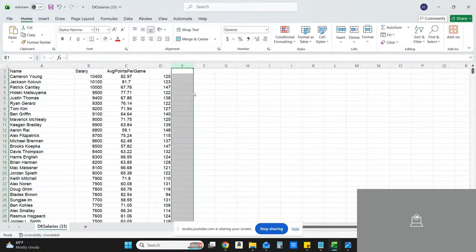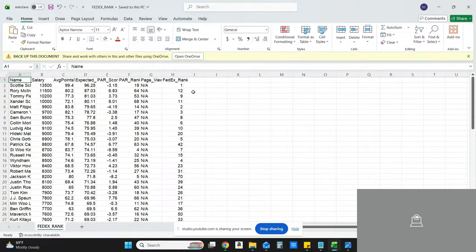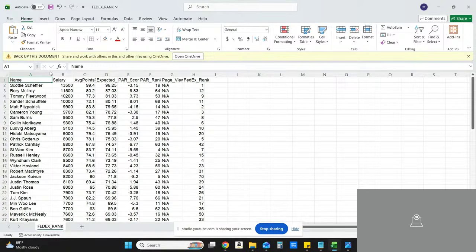Here's our FedEx rank. We pull this up, and basically, so now we have the same PAR roster that we had previously. Of course, it doesn't have all the markups that we use, but the point being is that we pulled in the FedEx rank, and Grok was able to maintain the same salary ranking and so forth that we already had in place.